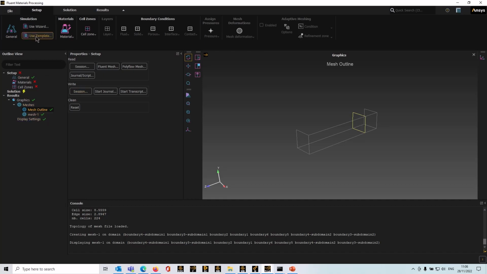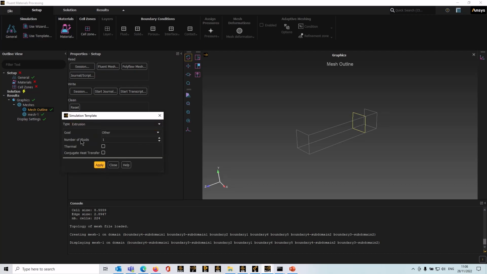The template is a little bit more flexible, so we're going to use this one. And you see it asks me for the type of simulation. All right, so we've got three options here: internal, extrusion, pressing. So I'm going to pick extrusion. We've now got a number of other options: the goal or the intent of the simulation, and we're going to be interested in predicting the shape of the extrusion.